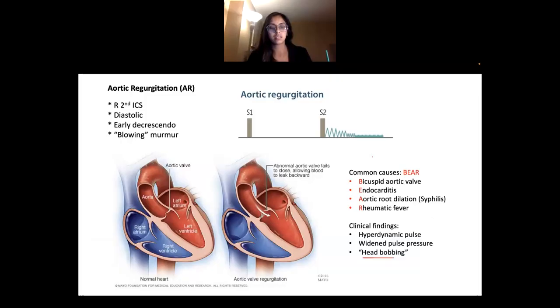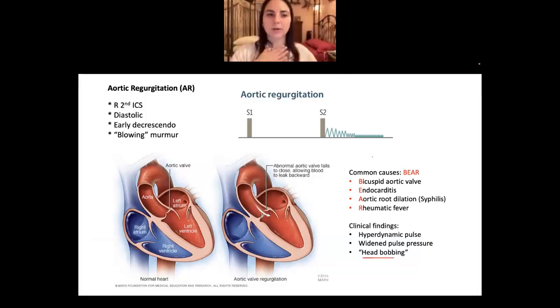And then the head bobbing is literally because the aorta is right here. There's all this pressure going through the aorta and then it's coming back into the ventricle. Then the next round, there's going to be extra blood in the ventricle getting pumped out, and that repeats over and over again. There's such a high volume of blood getting pumped out every time that people say it looks like your head is bobbing, just because it's blood, blood, blood every time your heart beats. I'm sure that's an exaggeration, but that's what it'll say in a vignette.